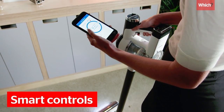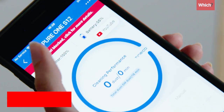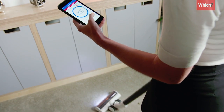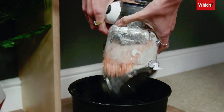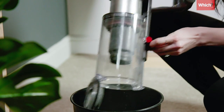The S12 can also be used with the Tineco smartphone app. When it's connected, it gives maintenance advice and cleaning reports, and can even control the machine, though this seems a bit complicated compared to just using the vac controls. The bin on the S12 can be completely removed for emptying, but there's no dirt ejection mechanism like you'll find on the V11.